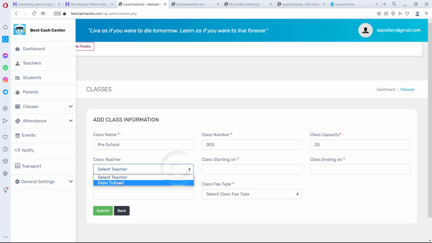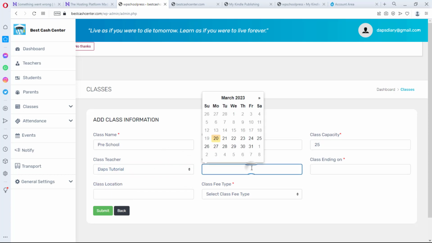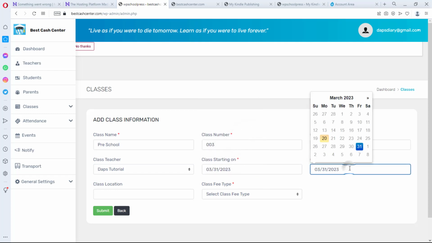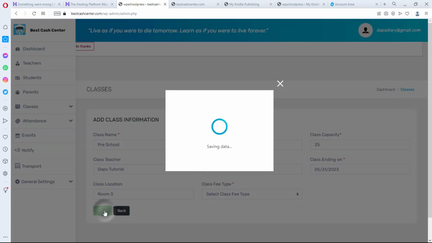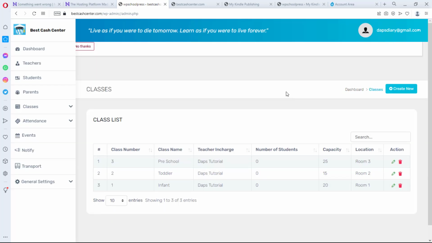And then let's say our class teacher is Daps tutorial. Class is starting same day and ending same time. Location should be room 3 or whatever you want to do. Since we can leave this bare, and then submit. Bingo. So that's how easy it is to create classes.